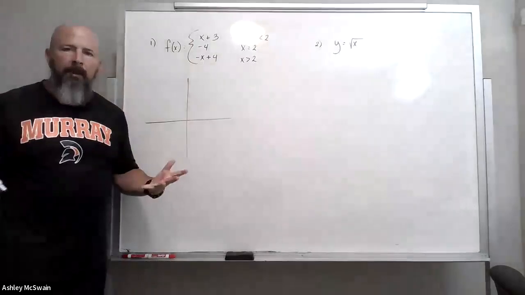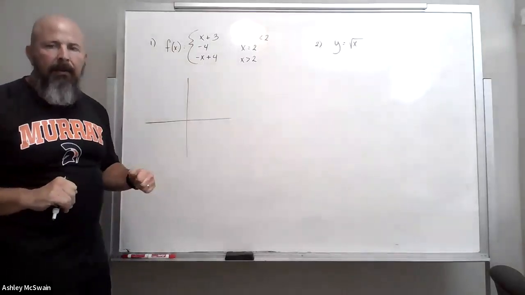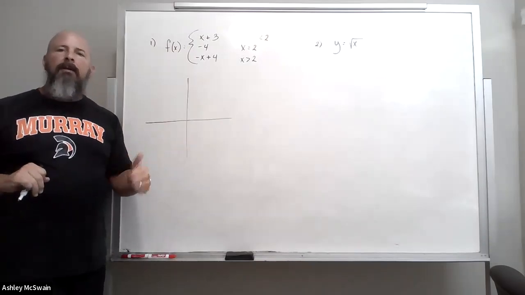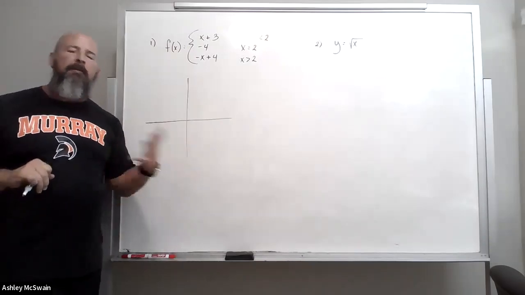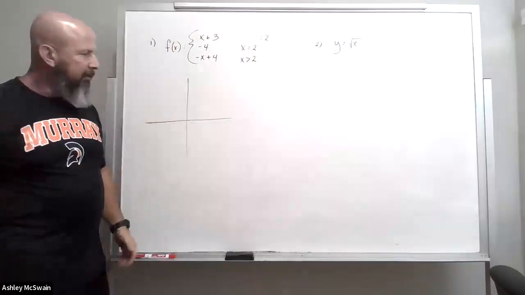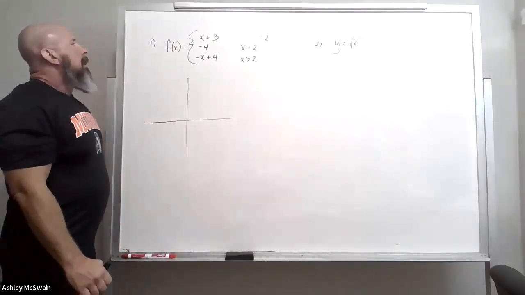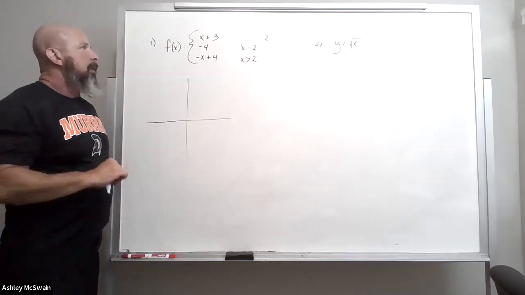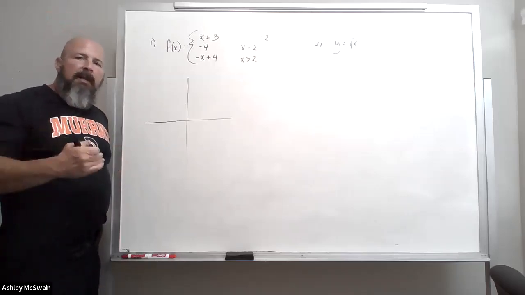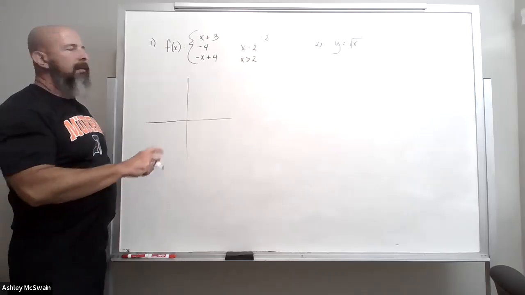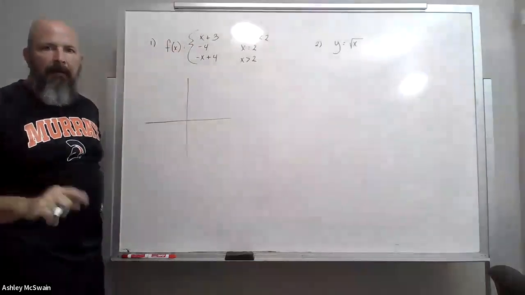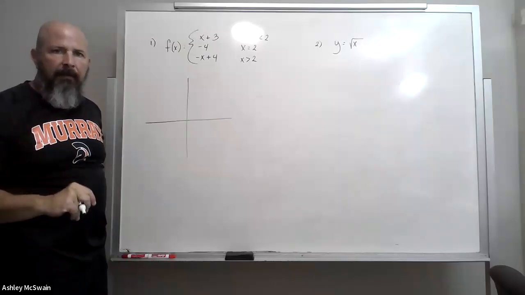When we're looking at a piecewise function and creating the graph, what we want to do is the first piece. When I'm done with that, I do the second piece. When I'm done with that, I do the third, so on and so forth, however many pieces we've got. So it's best to realize what it is we're graphing. Is it one of our library functions? Is it a line, a horizontal line? At the top here, this x plus 3, well, that's just a line with a slope of 1. So we have a linear function.